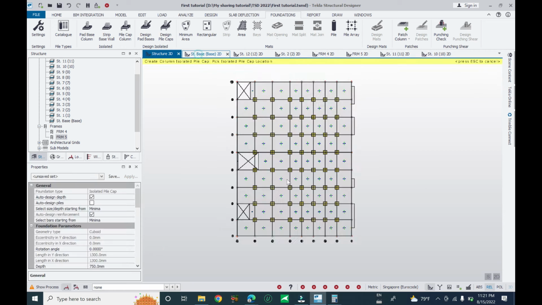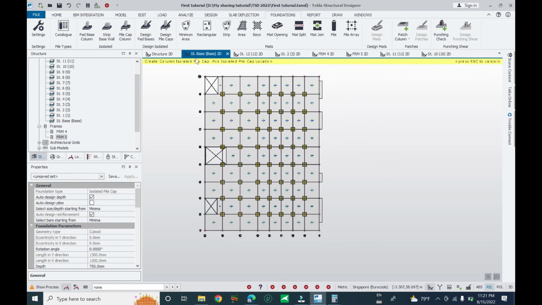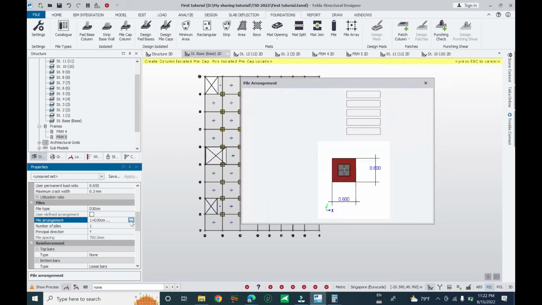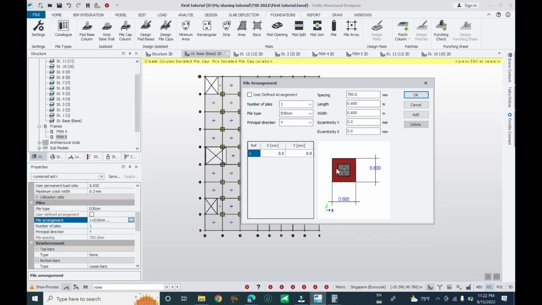Now let's come back to the base 2D and click on the pile cap column. Again click on this icon. You can use one pile. In this case you can use one pile, but we do not use one pile for the driven pile.